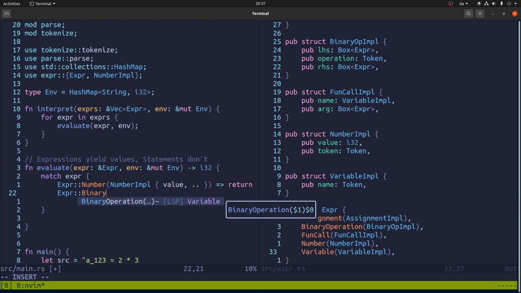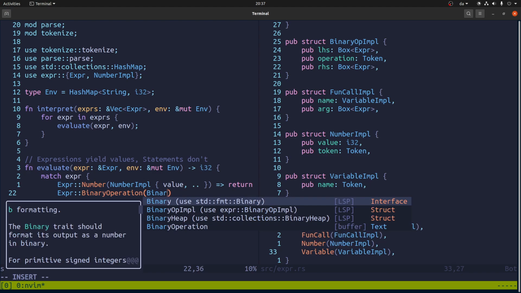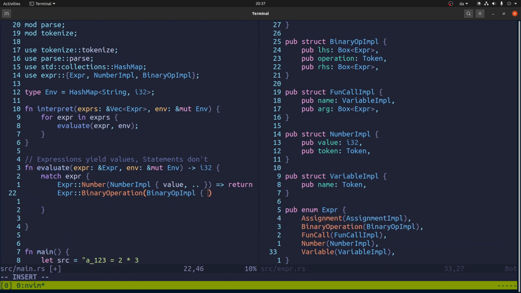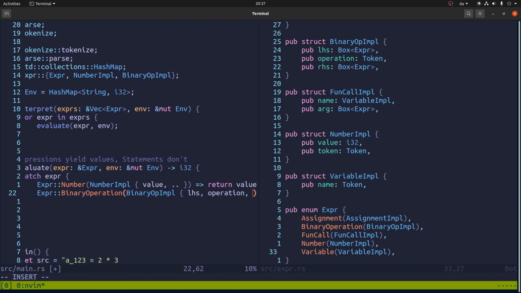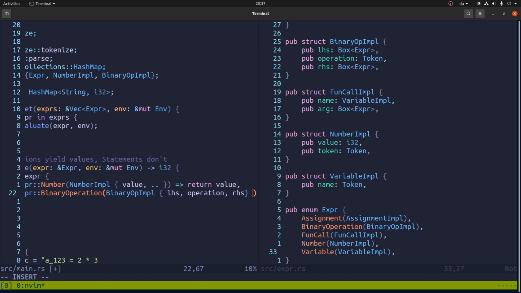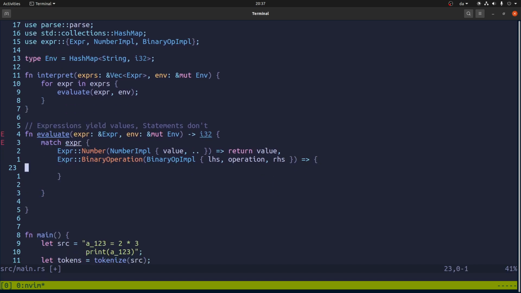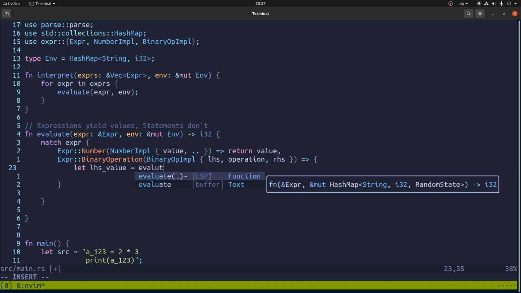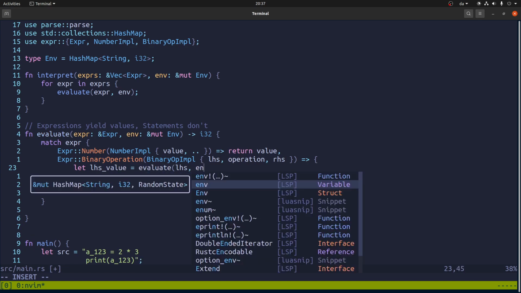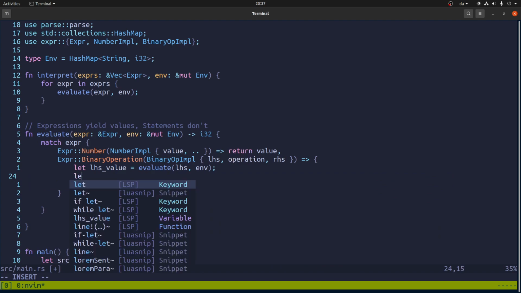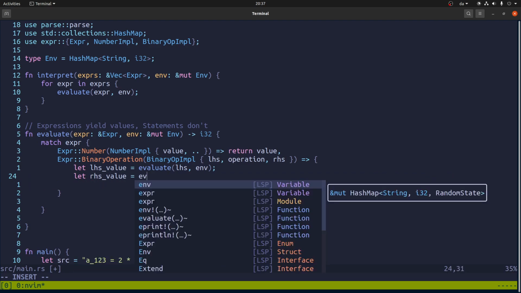But let's now take the binary operation. Again, we need to get this binary operation implementation type. It has a left-hand side, it has an operation, and it has a right-hand side. Actually, let me close that because it's a bit annoying. This one is a bit more interesting. First, we need to evaluate the left-hand side. Then we should evaluate the right-hand side.